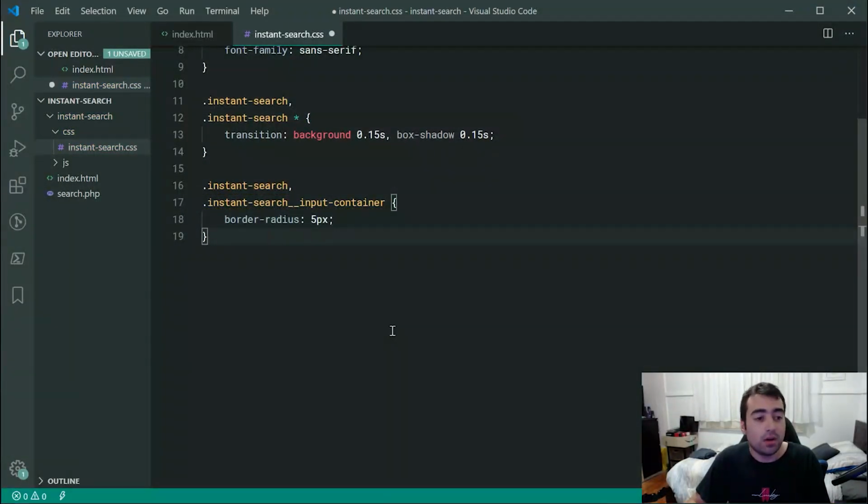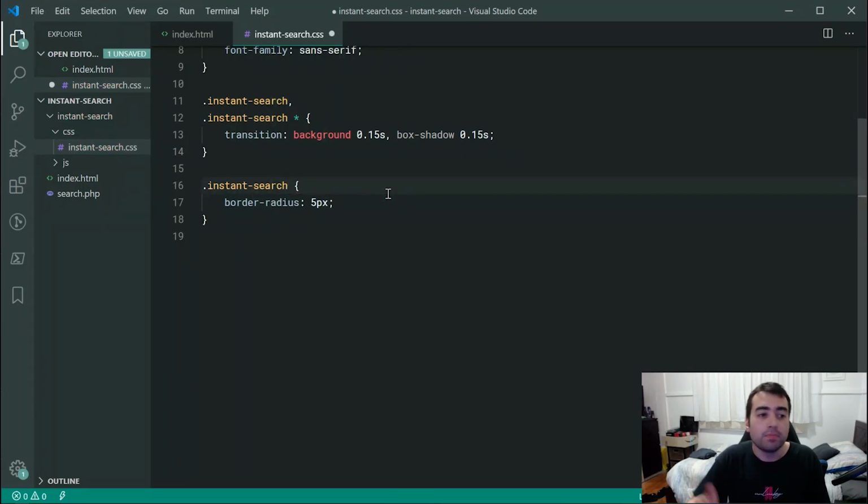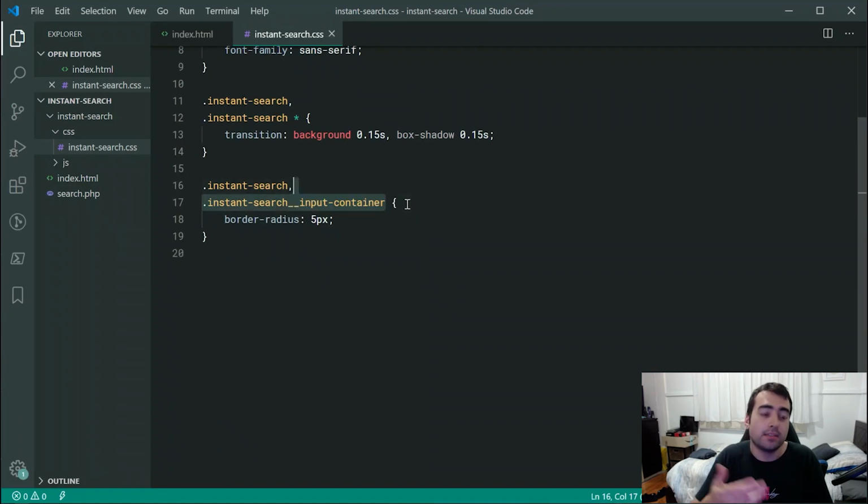Okay, and the reason why I've set it against the input container and also the main container, that is because if we were to just do something like this, for example, to the main container and then use overflow hidden, we're not going to be able to see the search results. So that is why it's important to set it against both the input and the main container.